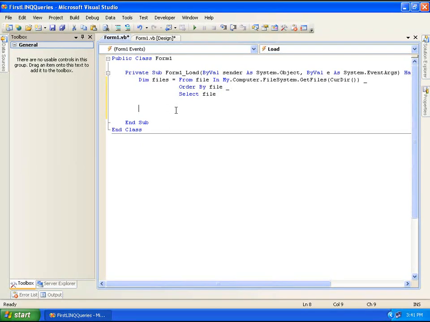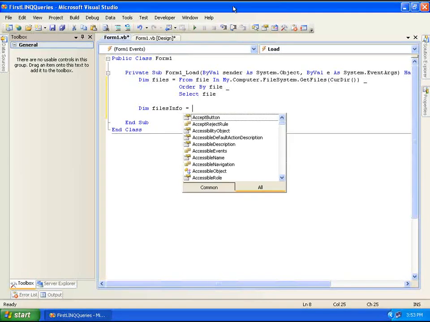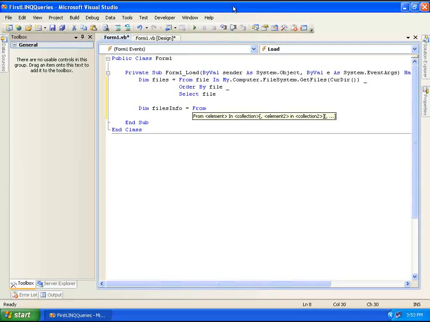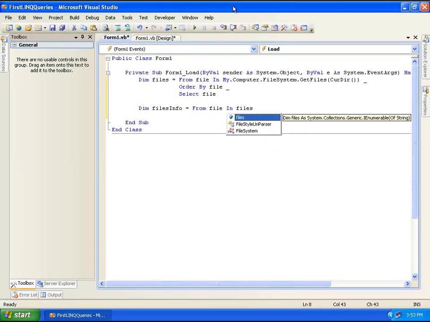So the next thing we want to do is use this list of strings to get the file information objects. So to do that, I'm going to dim up another query here. We're just going to call it files info, for instance. And we're basically going to create a bunch of file info objects from this list of file names. Okay, so from file in files, okay, that's our list of strings.